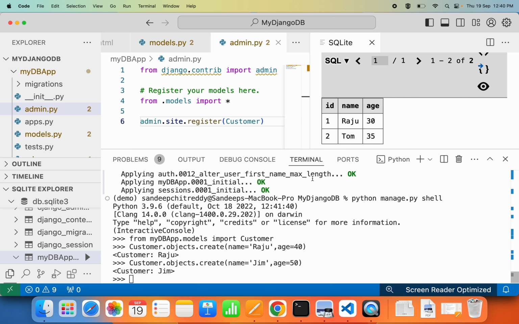In the next video, we will see how we can get input from the user through HTML forms and save the same data in the MySQL database. Currently, we are using the shell to create the entries. Instead, there is another way: you can go to the admin page of Django and add the customers. That is another way, which was discussed in the previous videos. Getting information from HTML forms and storing it in the database will be seen in the next video.